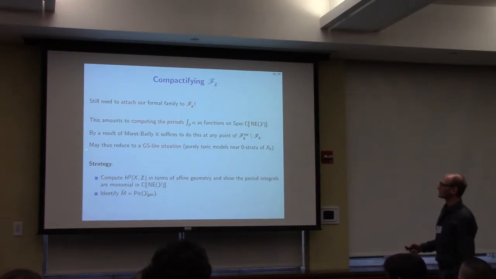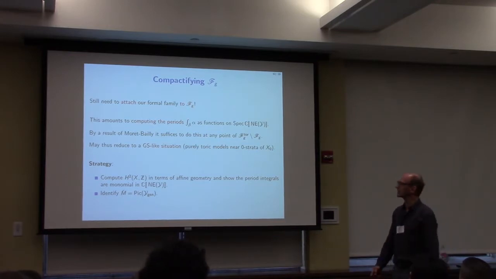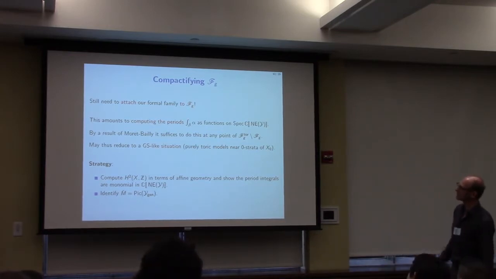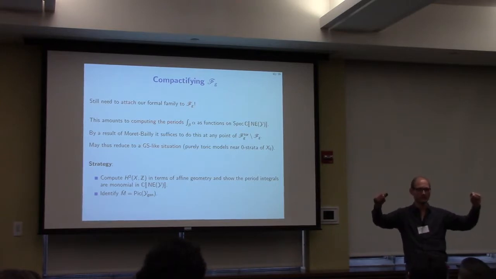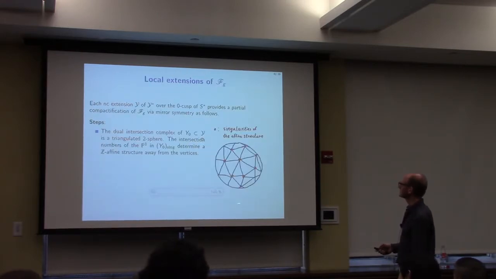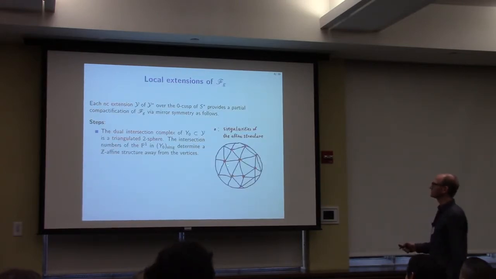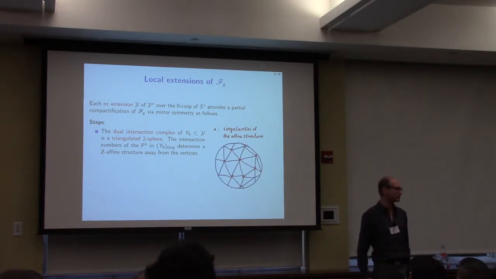And this is where we can reduce to a situation that I've been studying with Mark, of these simple singularities. So there's a little bit of a trick that you have to do to make sure there is such a situation, but let's assume our degree is sufficiently high, then you can just put these red dots, these singularities of the affine structure, on the interior of the edges, in this area, then you can get enough singularities and actually get some model with the right number of components that should give you some family.